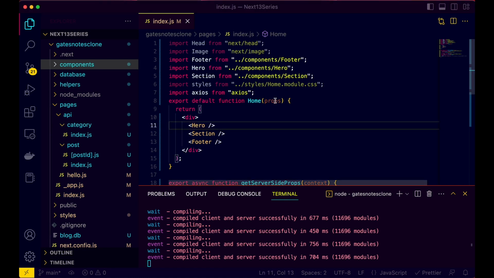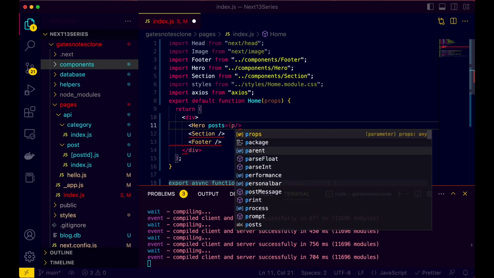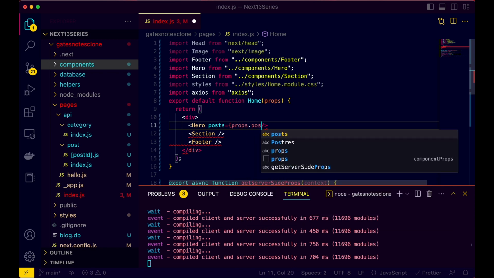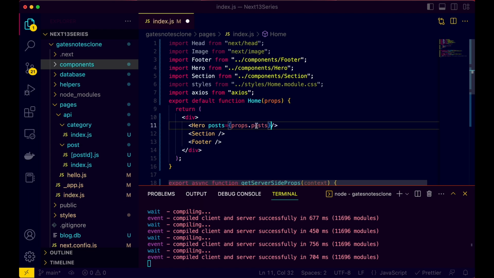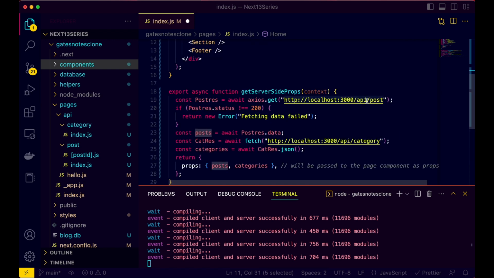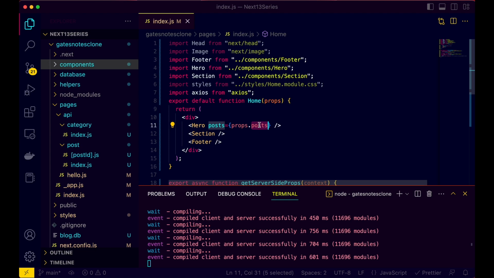The same way as we use props here, we can also pass this data using props to our components. So for example, here I'll say the name of this data will be posts, and this should be props dot posts. This way we get access to the data which we got inside the post object, which is just coming from our API. Now that we got this, we have to go inside our component and receive these props there. For this, I'll press Command on Mac, or you can use Control on Windows, and then click on the component.